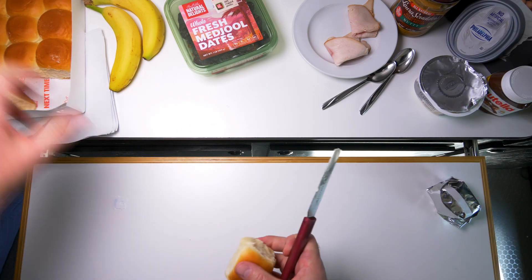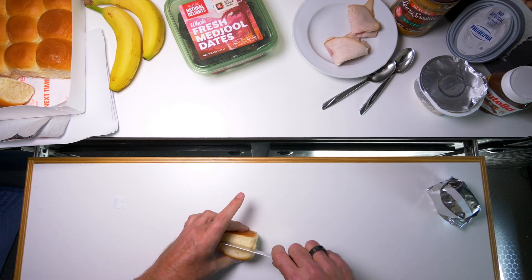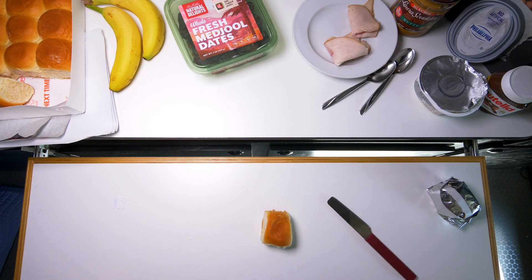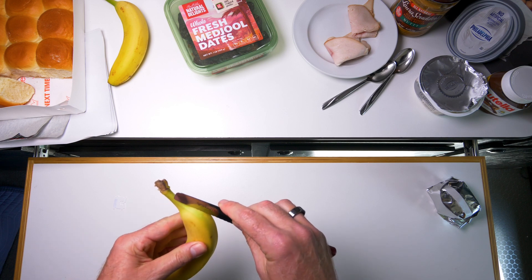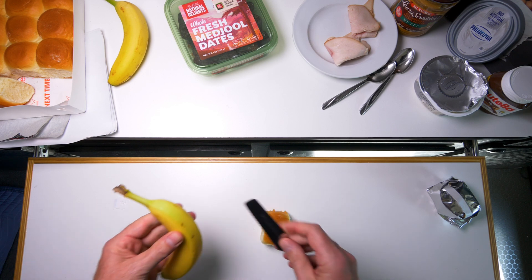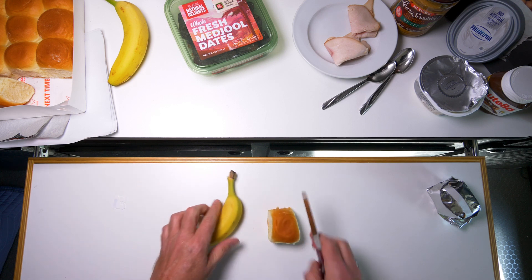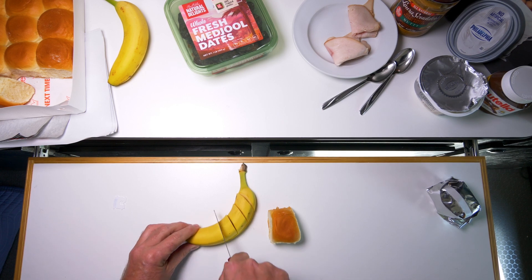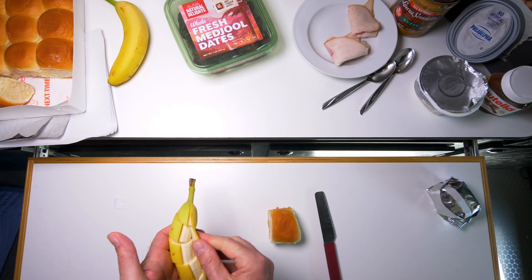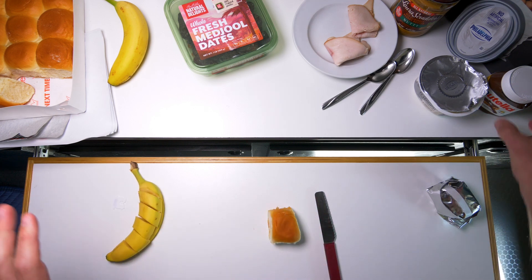The next thing we used to make quite a lot — and we still do, like if we do Leadville or some other event where we've got guys and gals out on the course for a long time — this is kind of a favorite. So this is my special banana slicing technique. I really only do this because when you're making about 60 of these, it's a lot easier to grab it, unroll it, pull your banana out, and put it on.